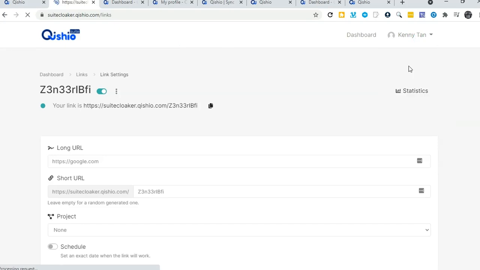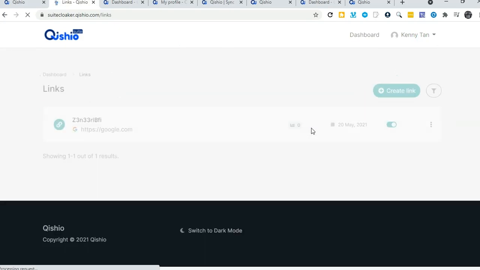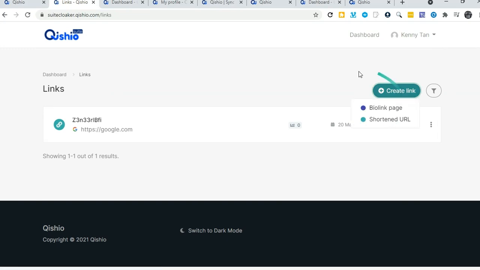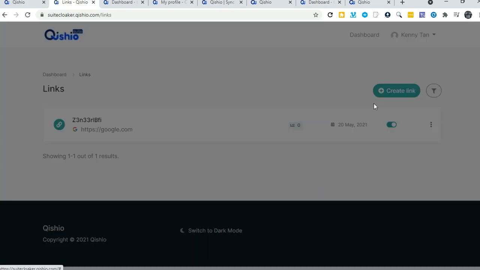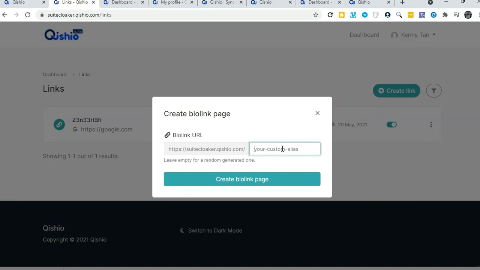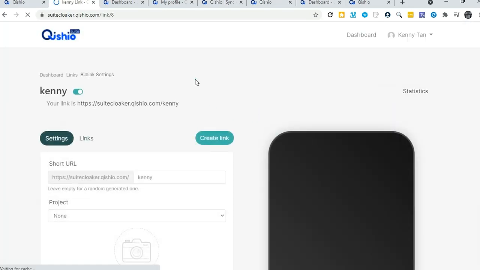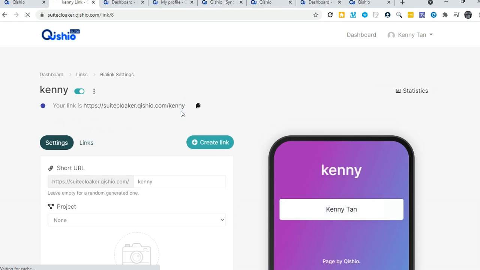I want to show you real quick what these bio links are, because this is a really special piece of software that you have here. So you go into the bio link page, and we're going to call this, of course, Kenny, right? And we're going to create the bio link page. Now, if you're familiar with Linktree and Instagram and those kind of things, this is something that's kind of a step above that. It's used by marketers and folks who do marketing online to track their business. They can hand this out. You can come up with your own custom short links.